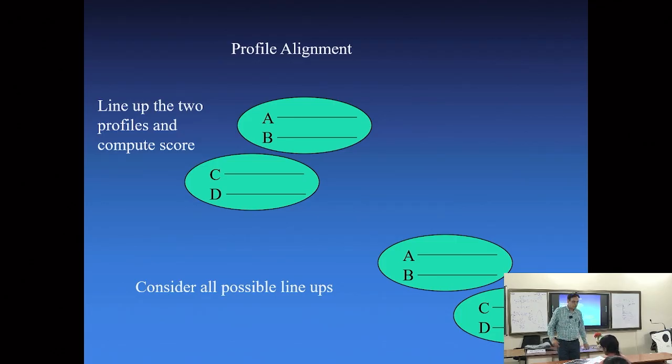Clear? So when you are performing the lineup, for each lineup you have to get the cross terms across the clusters, and you have to maximize it. Which lineup will give you the highest value for the sum of the cross terms? Okay.